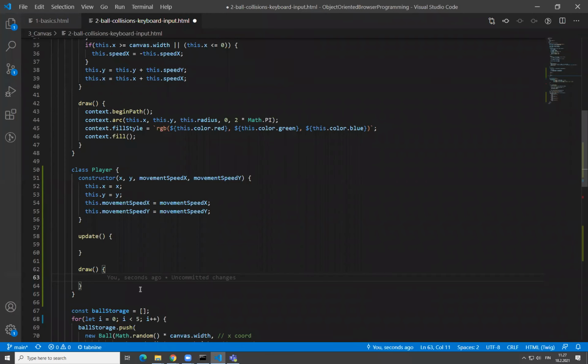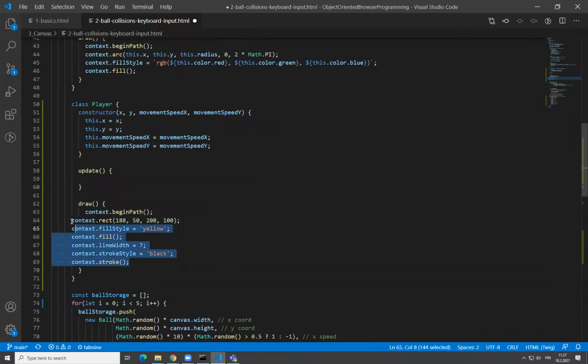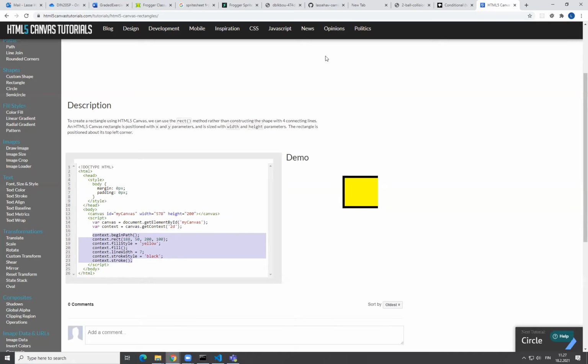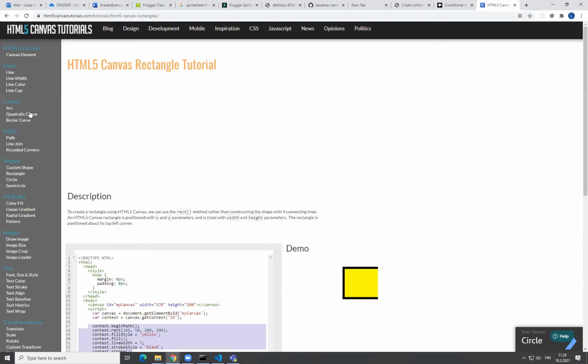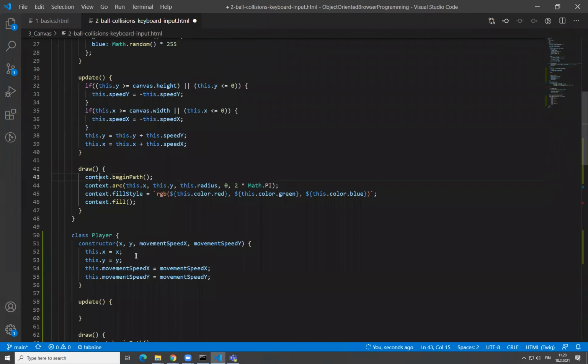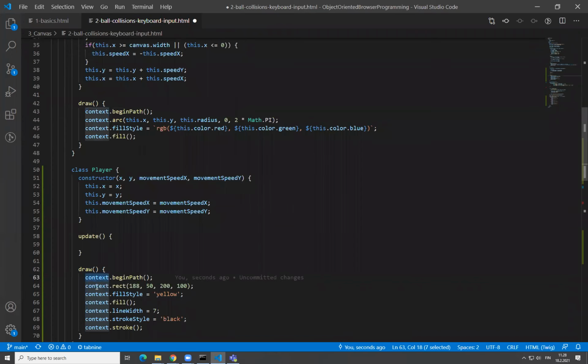So my player will be a rectangle, like so. Yeah, I can put it in the chat. There is the link to this page, so you can also copy this one if you want. And here is a nice reference for this. Basic. Okay. It happened that the code I was using has the same name for this global context.